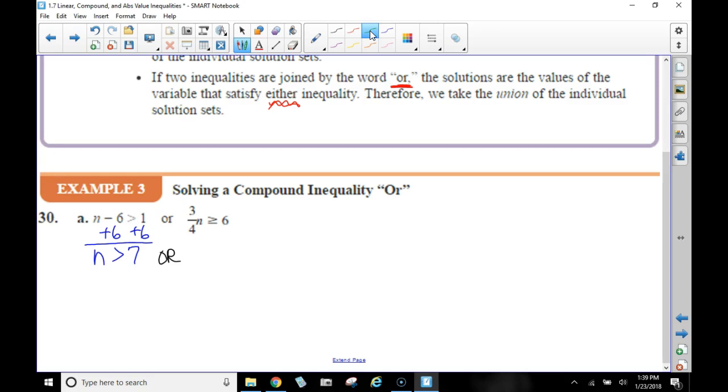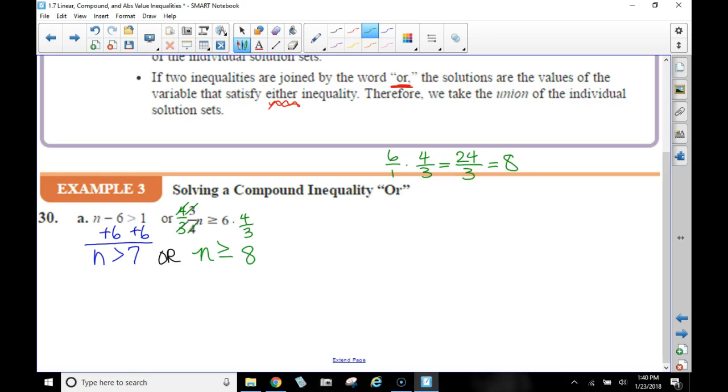Yeah, I'd rather not. I'd rather multiply both sides by 4/3. That way on the left-hand side, the 4's will reduce, the 3's will reduce, just leaving me with n. Bring down that greater than or equal to, because you did multiply both sides, but it was by a positive, so that symbol does remain greater than or equal to. Let's see, 6 times 4/3 is 24 divided by 3, or 8, right? 6 over 1 times 4 over 3 is 24 over 3, 8. That's how I got the 8.